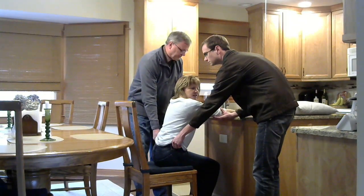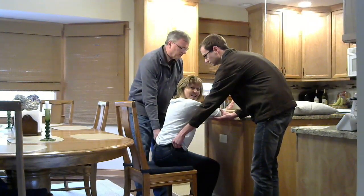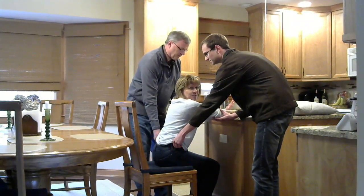You want good communication. You want the student to know when they're going up. Each caregiver needs to know when the movement is going to happen. This is for safety. So you want to go on the count of three. Talk to each other, find out if you're going on three or on the count after three. So in our case, we're going to go on three, okay?